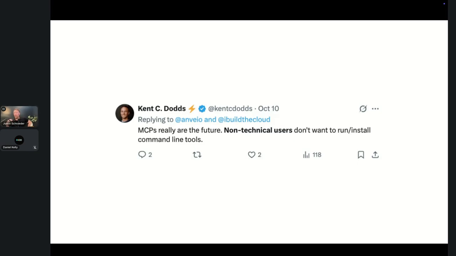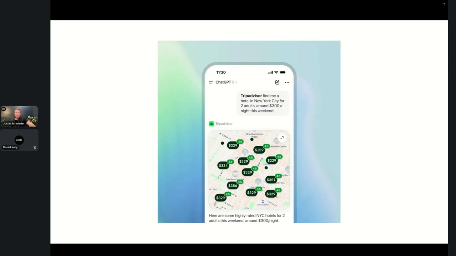As developers, I think we spend a massive amount of our time building out the admin tools for our own teams to use internally. MCP can almost replace that entirely. So we're actually starting to see this already, right? ChatGPT recently announced this idea of apps, which is basically just taking MCPs and allowing them to do a little bit more, like return some UI kind of stuff. And I think we're going to see more of this.